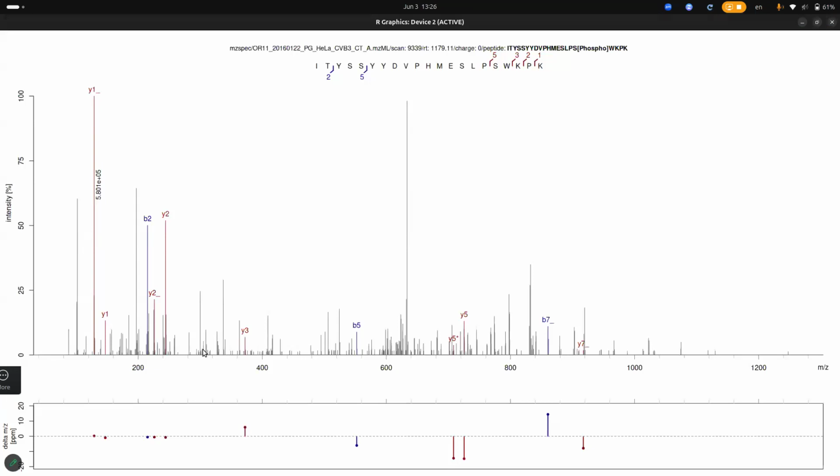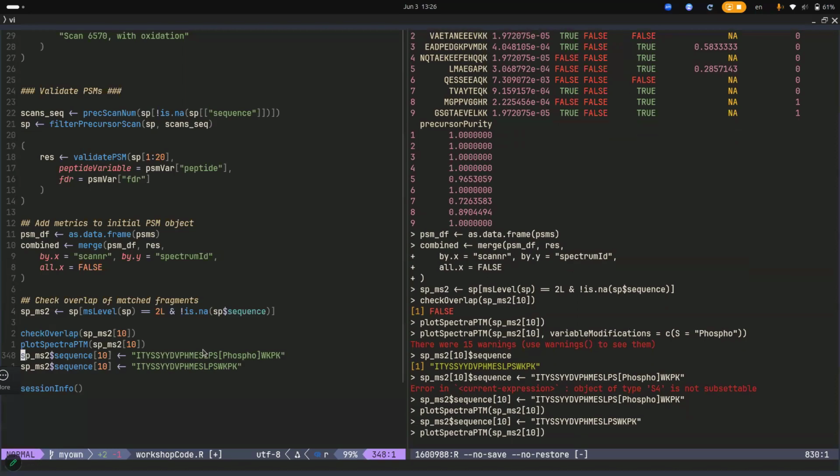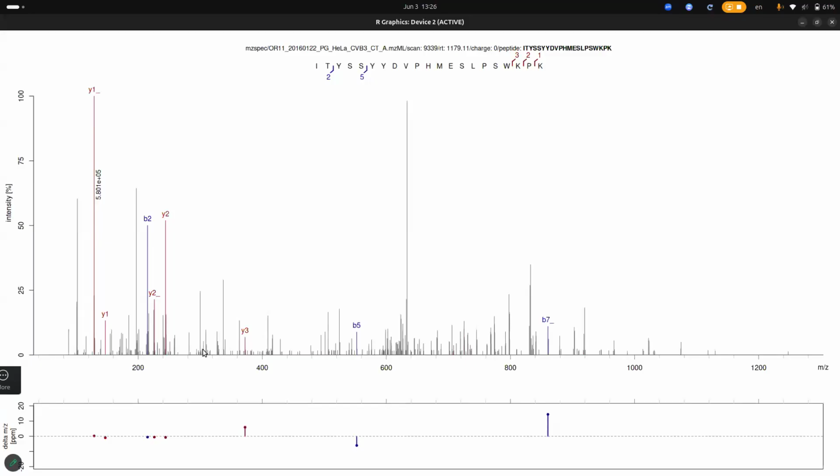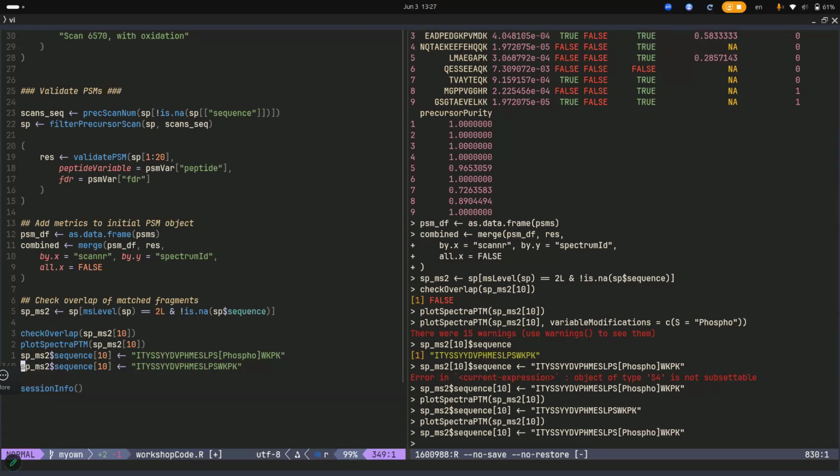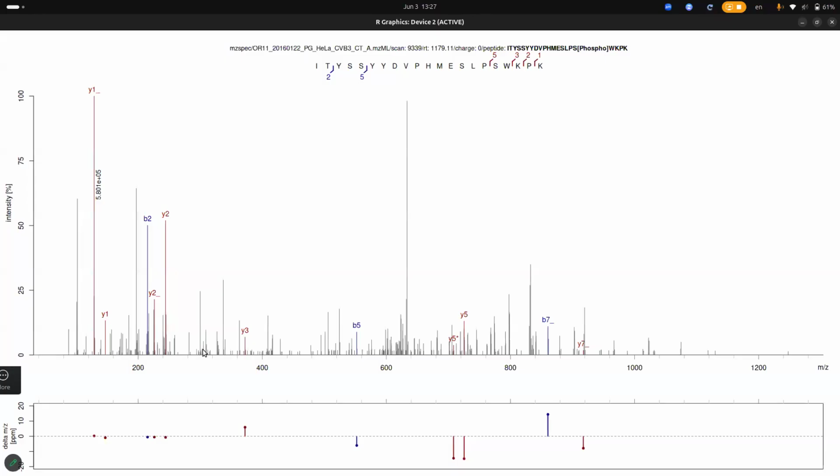So we have the B2, B5, and then Y5, 3, 2, 1. So we do get more identifications using phosphorylation. So more matched peaks, sorry. Although those also have quite a large delta MZ value.